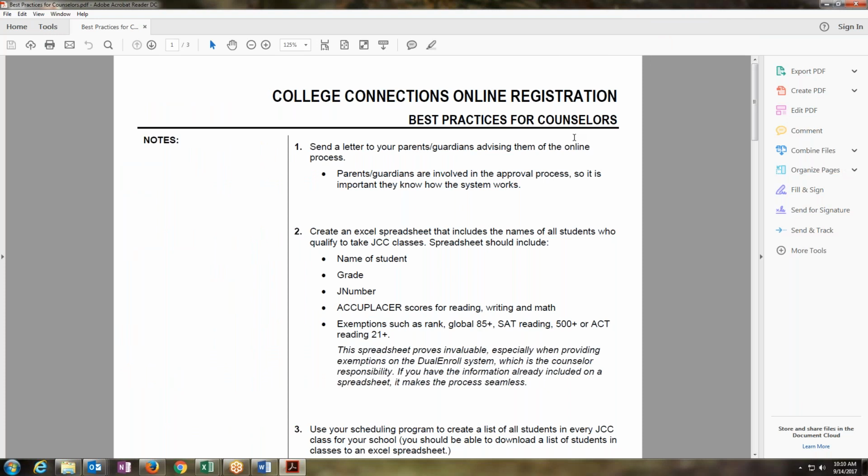Okay, perfect. So we did email these to everybody too, but just some of the things that we found were useful was to send a letter to your parents and guardians, letting them know that we've got this online process if this is the first time that they're doing it, and so that they know they might get an email. If they don't have an email address to approve that student registration, like Raquel said, that's fine. You can do it with paper, and we've sent out that paper form as well. So you can just have them sign that and bring that back in, and you can either upload those or send them into us.